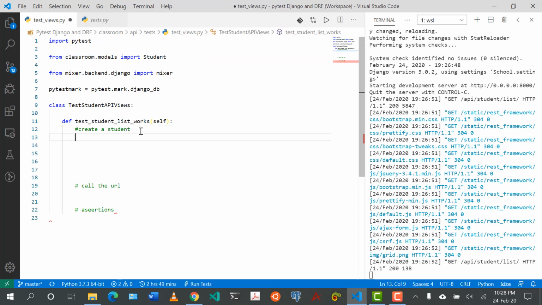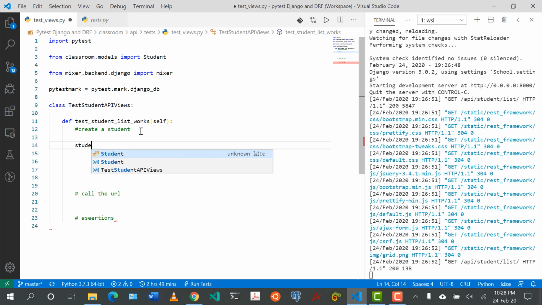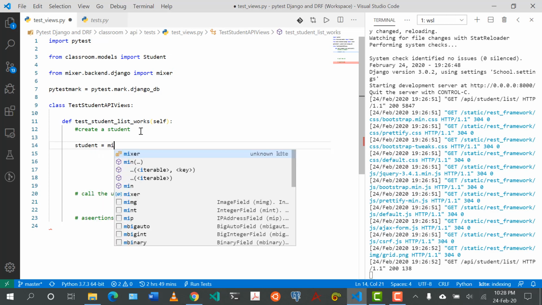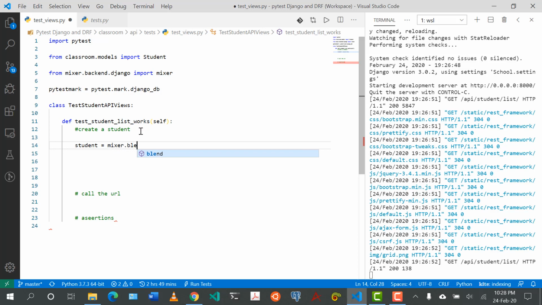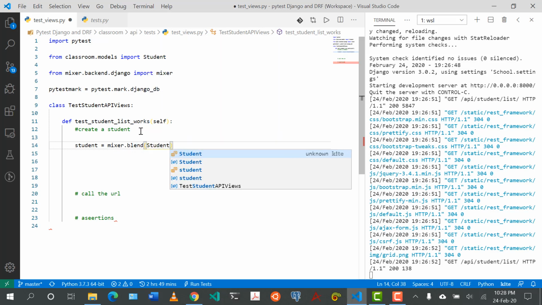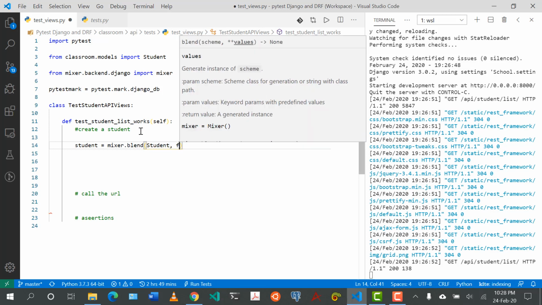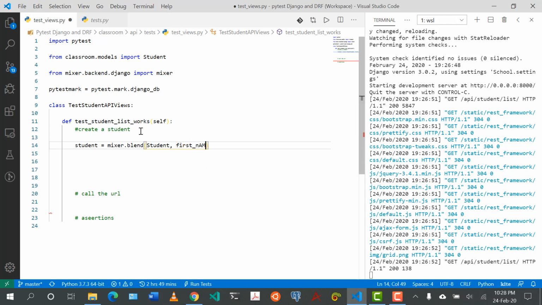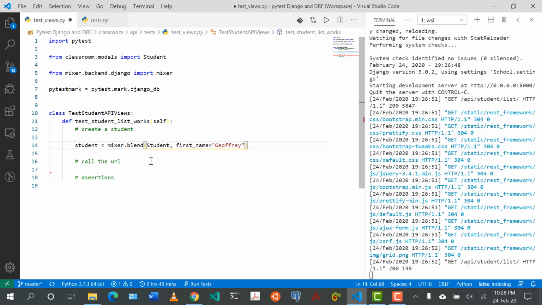So to create a student, I can say student is equal to mixer.blend, then we pass in the class. Actually, that's all. We can just say first_name is equal to, we are going to say Geoffrey, like so.